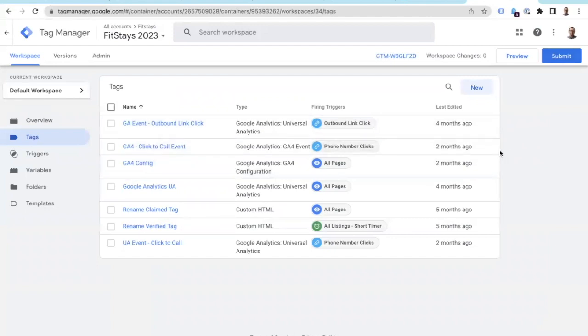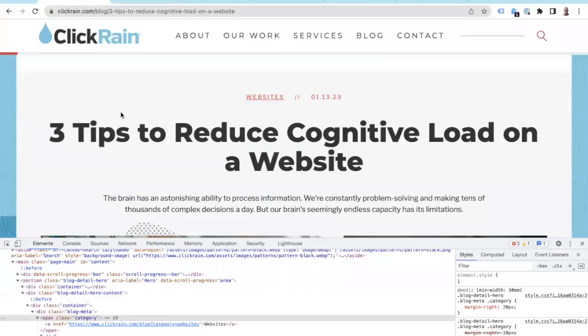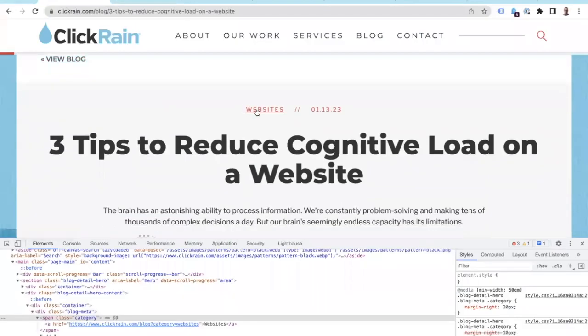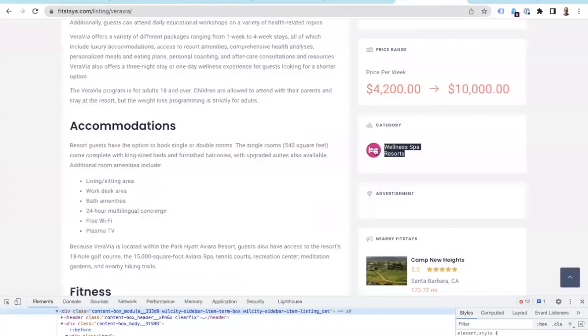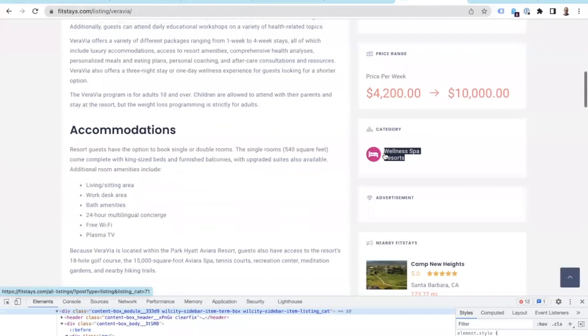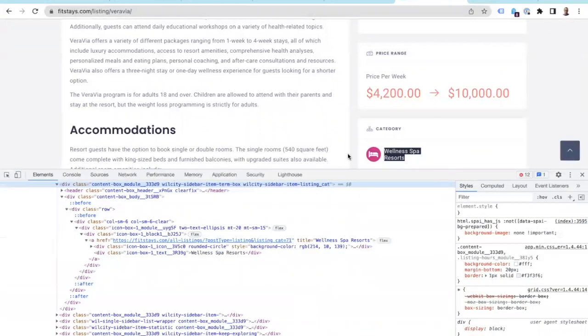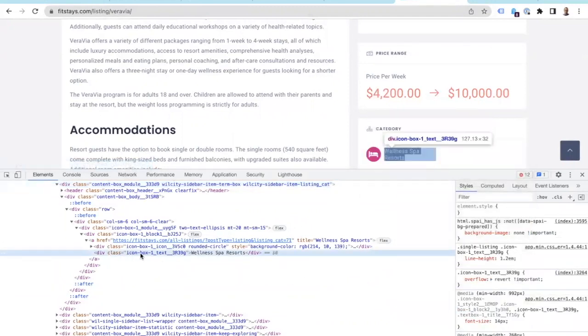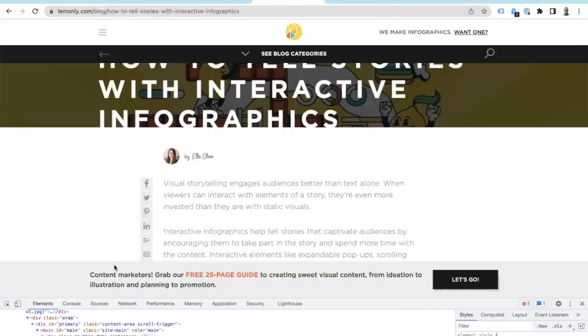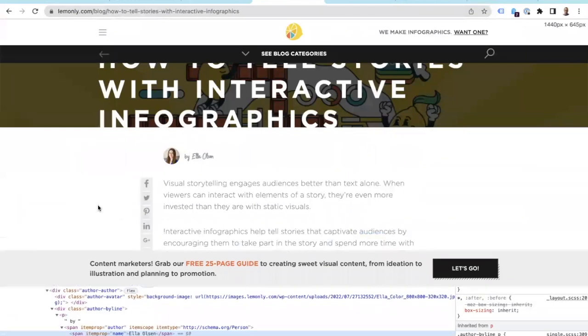So right now, we took the steps, again, of figuring out what we want to track on our pages. Well, I want to track a blog category. I want to track a blog author. I want to track the number of search results or a listing category. Then we figured out how to get at that data in the source code here by doing the right-click inspect. Okay, we've got some classes. We've got an item prop here.